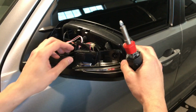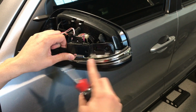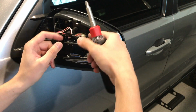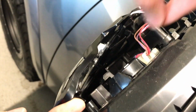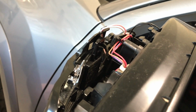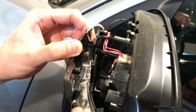So now what this allows me to do is pull this back, and you can see how it just came unclipped from the actual head, or from the turn signal. So now I've got a little bit of room to pull that turn signal out. On the back of this, right here, there's a little bit of a tab. You can see the teeth right here in between. I can push those two together to get that out. So I'm going to push these both together, and now see how that's pulled back? So now I can actually remove the signal.